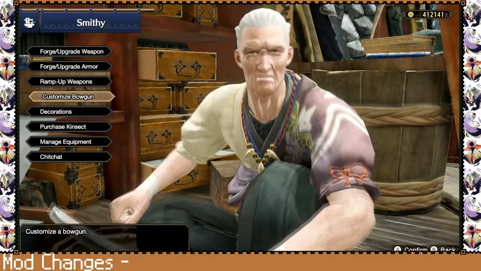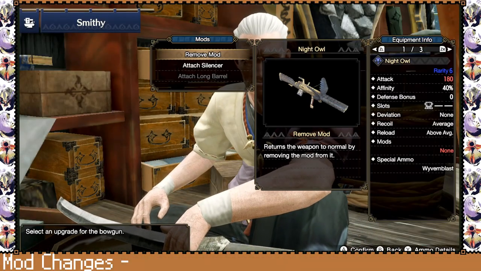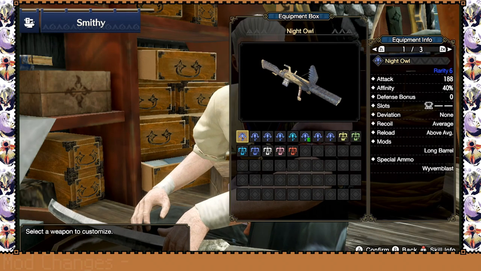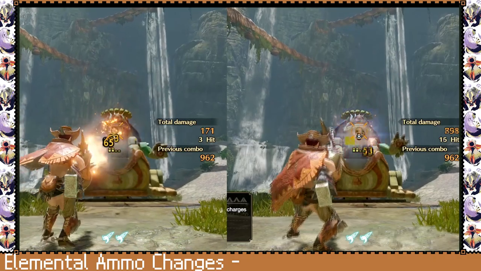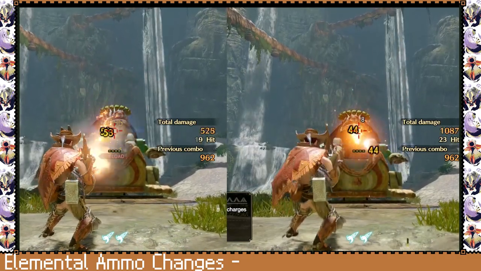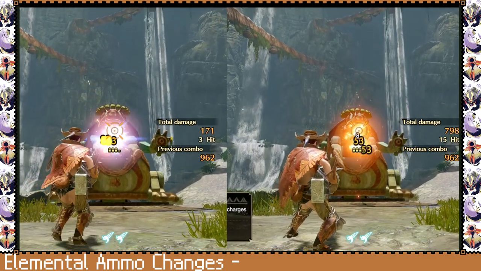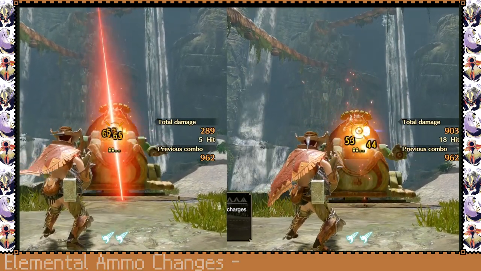Bowgun mods were reverted back to how they were in Old World. No longer are there specific mods that stack. New mods introduced in Iceborne were also removed. Elemental ammo was separated to include both piercing and non-piercing elemental shots. While the single shot does a good amount of elemental damage, the piercing variety can hit up to 7 times as it travels through a monster.